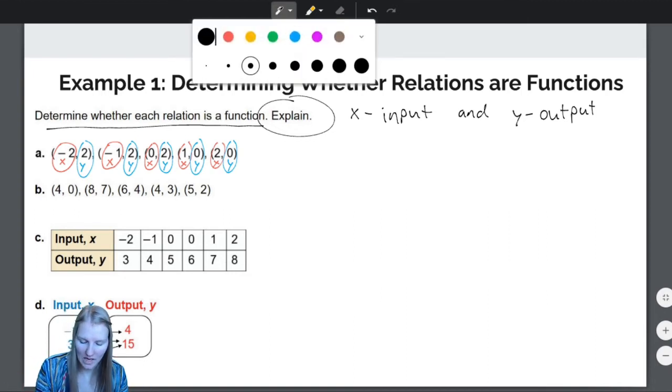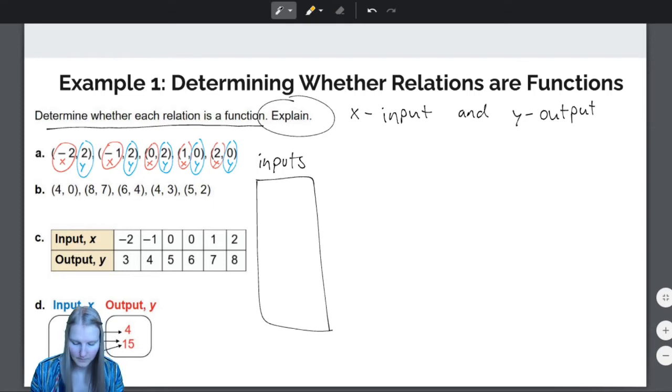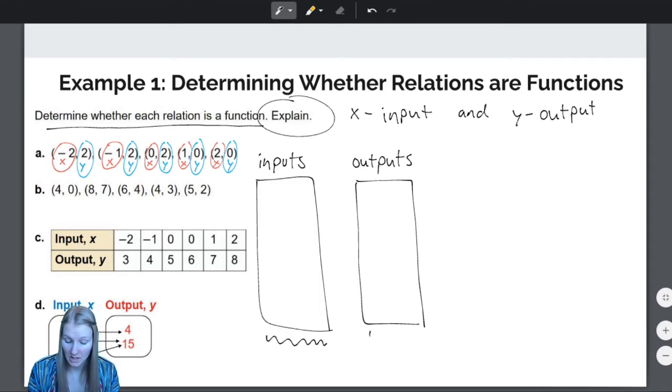Well, here's what I like to do. I like to make a box of my inputs. And that was not the prettiest box. There we go. I like to make a box for my inputs, and I make a box for my outputs. This helps me see. These are the barcodes that I'm taking. These are the prices that I should be getting, or whatever your function does. If it takes barcodes and gives you prices, or it takes other inputs, gives you different outputs.